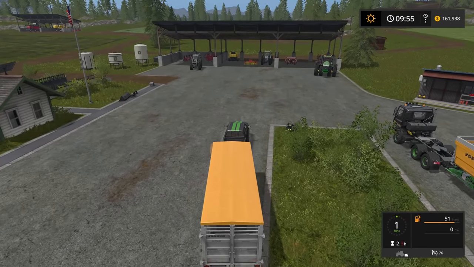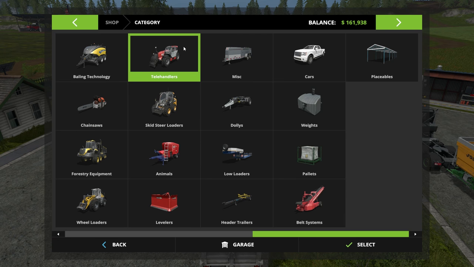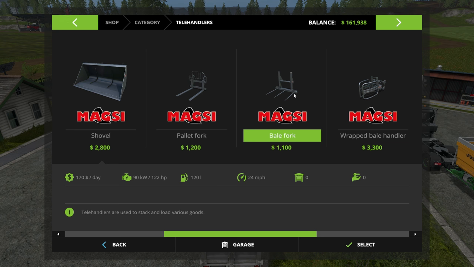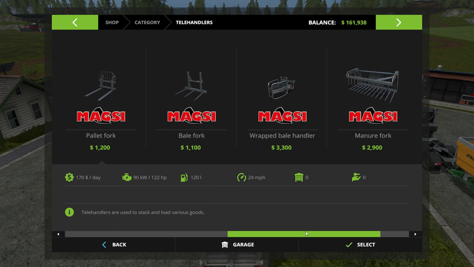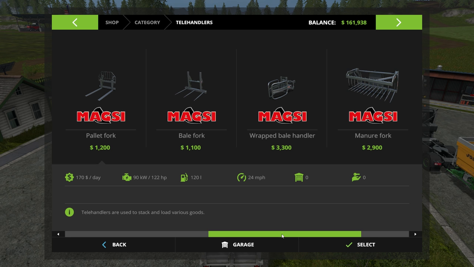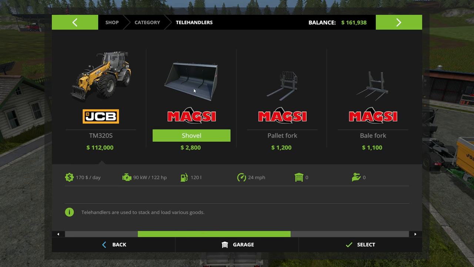So, let's see here. How much are the telehandlers, by chance? 107,000. It's not that bad. I love this thing, by the way. It's fantastic. But I don't think we need to have a giant one. We're definitely going to need something with a bale fork. A wrapped bale handler? I don't think I need that. Pallet fork? Nope. But we will need a scoop. A manure fork. Interesting. We will need a scoop, possibly for the manure that we get.